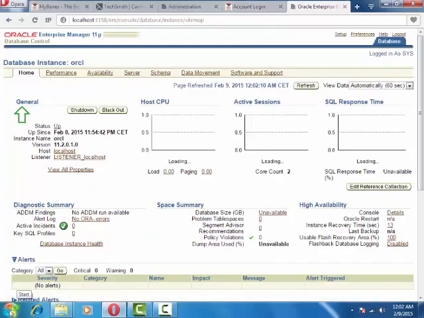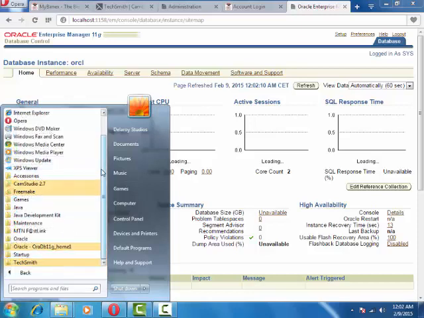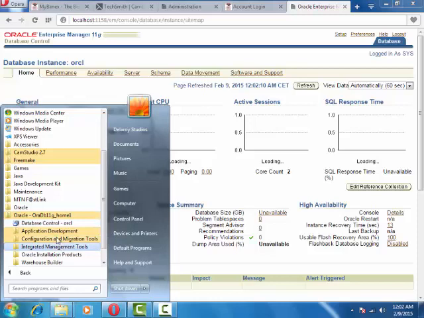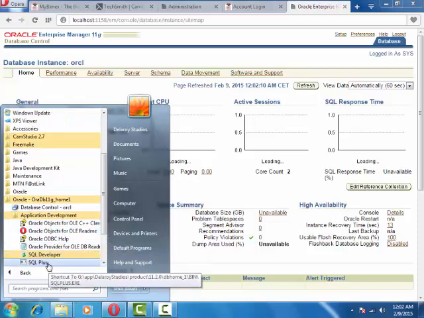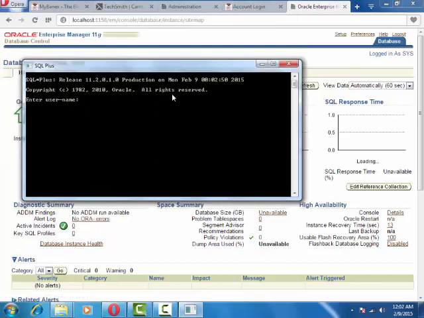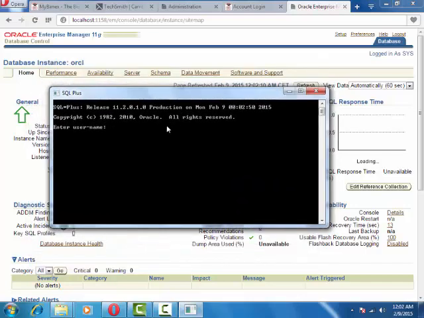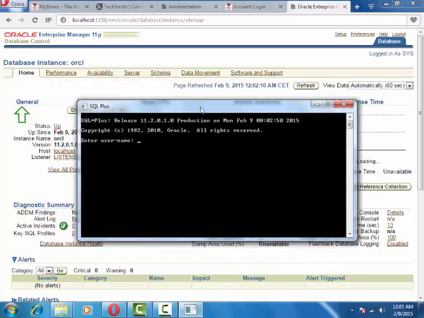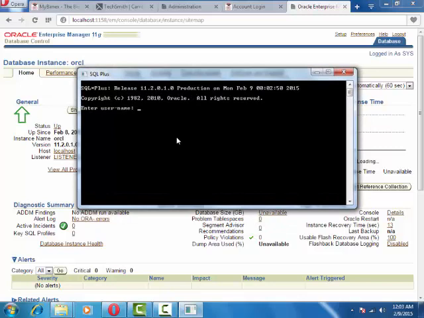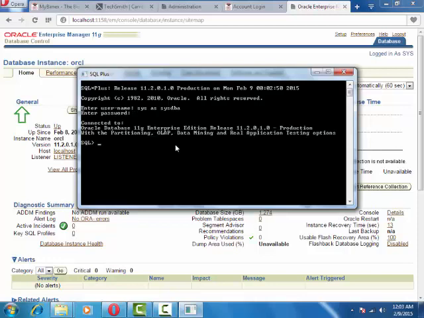So quickly, let me take you through two other important modules of the Oracle database, the application developer. We have the SQL Plus, which is like a terminal. This is a terminal. If every other functionality of the Oracle database should fail, the SQL Plus will always be fully running. So you log in as a super user. This is SysDBA, Oracle.